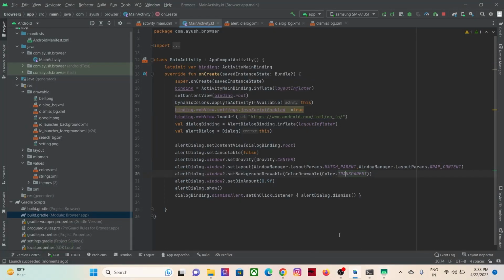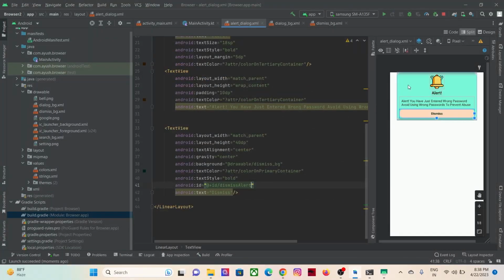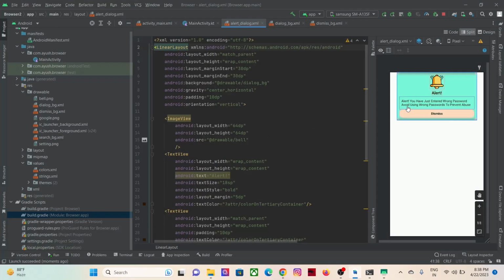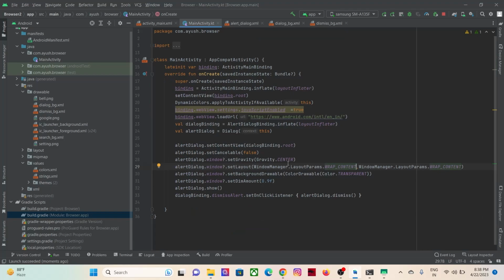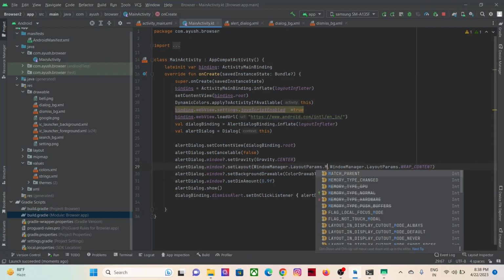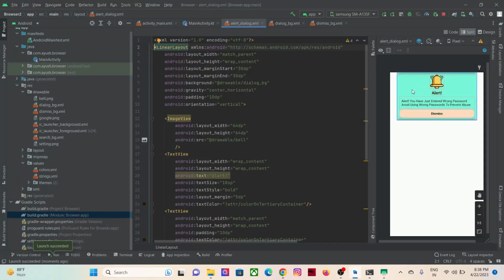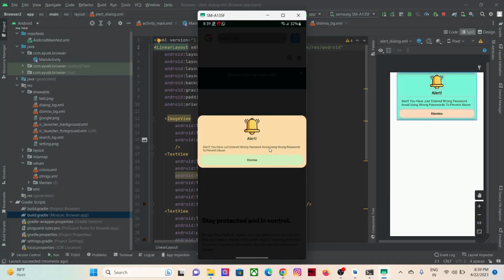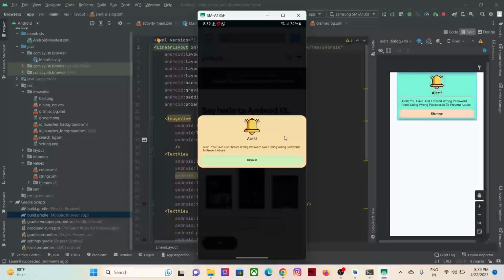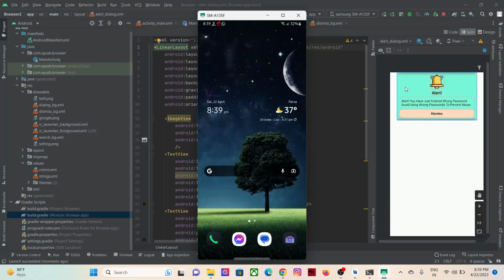Here you can see the background has changed and the dismiss button has also changed. Let me show you that match parent instead of wrap content, and install this again. Here you can see the background that we have set is different, and I think there is some problem. Sorry, not this wrap content, this is going to be match parent also, and run this again. Sorry for that. You can see here the color is different, and here the color is different. Why? Because I have changed the color through my phone, and my phone's primary color is this color, not this one.